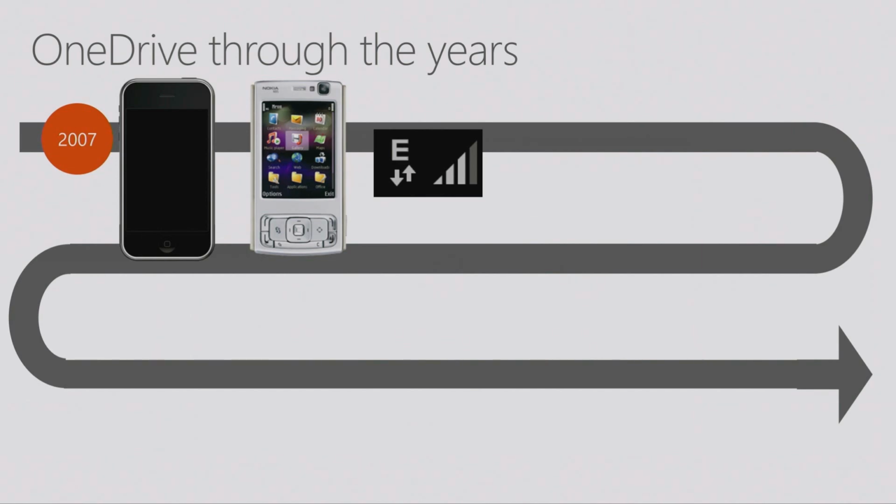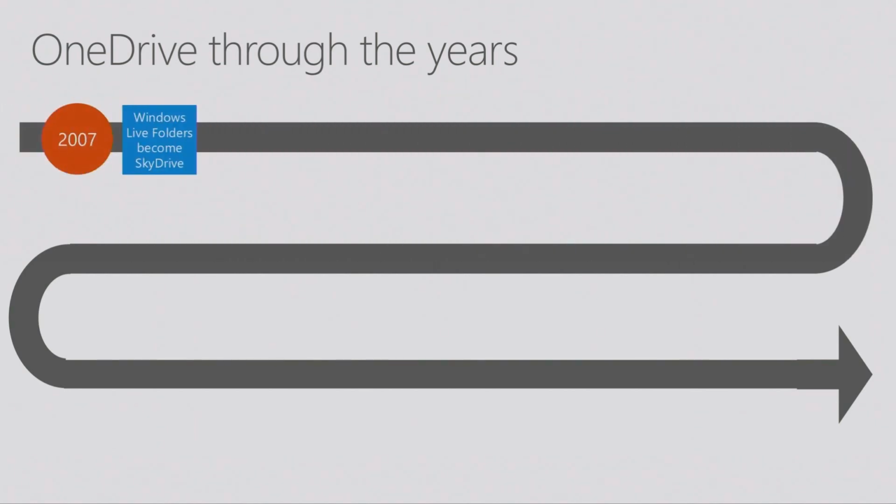Big upgrade from GPRS. Every once in a while you might see that little E icon on your phone, you get very sad. Even today when you see the LTE icon, sometimes it behaves like this guy. But the point is, smartphones were just really coming to market. And it's the device, this smartphone device, that really powered the file sync and share market to where it is today. This is the year that Windows Live Folders was named SkyDrive, a name that's sort of near and dear to our hearts.